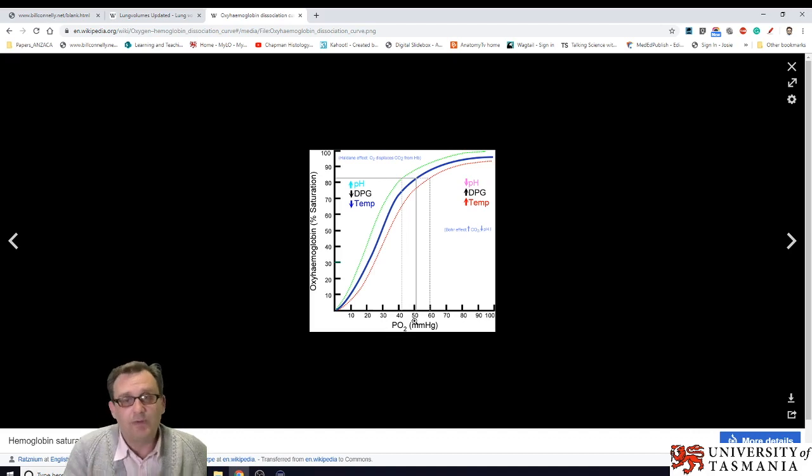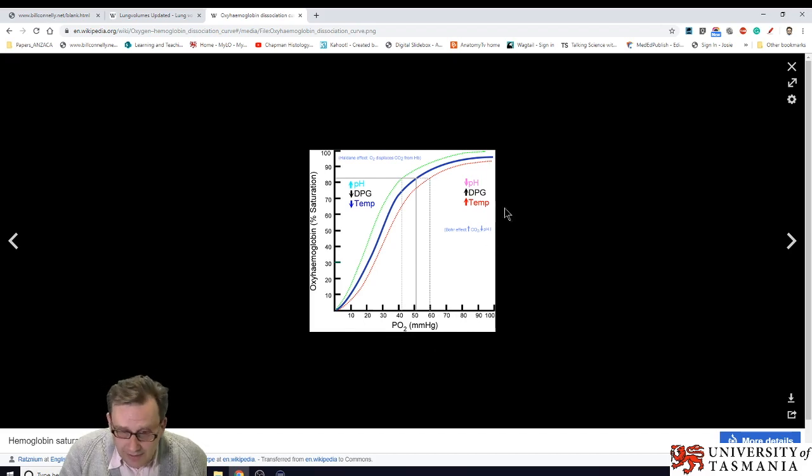If we look at the red line, what we've done is we've shifted that whole curve to the right. And so now we can get to this same level of oxygen dissociation, about a saturation of about 82%. So we've taken about 18, it's not quite 100, but somewhere around there, of the saturation has decreased. We can get to that point, but now we don't need to be at 50. We can actually get to that point at 60. So we can release the same amount of oxygen, but at a higher partial pressure of oxygen in the tissues.